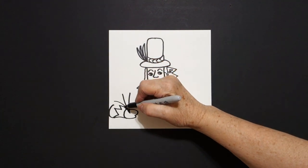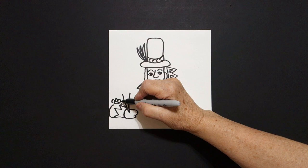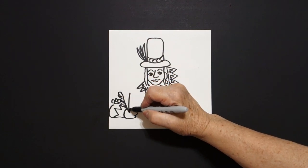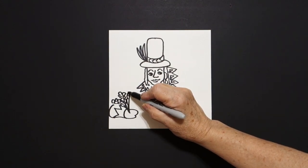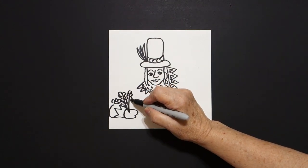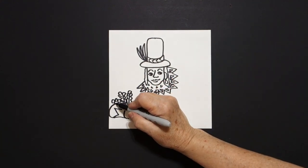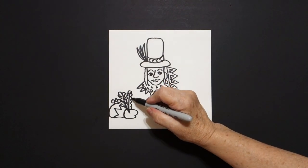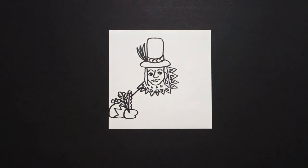Because right here we're going to go curved line, curved line, curved line, and keep going with a row of curved lines, one more, connect. Okay. Now this little curve line can come up and connect. And now you can jump over here and add another little curve line here and connect.